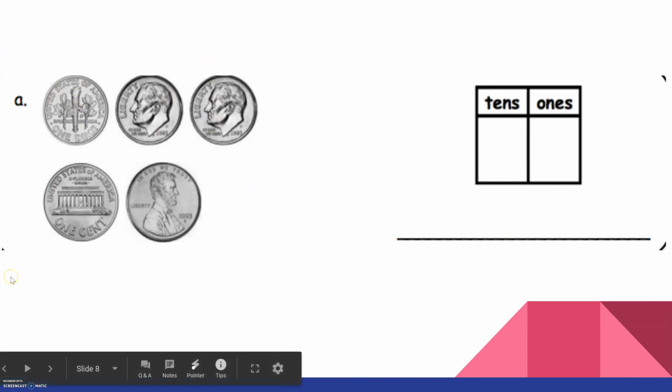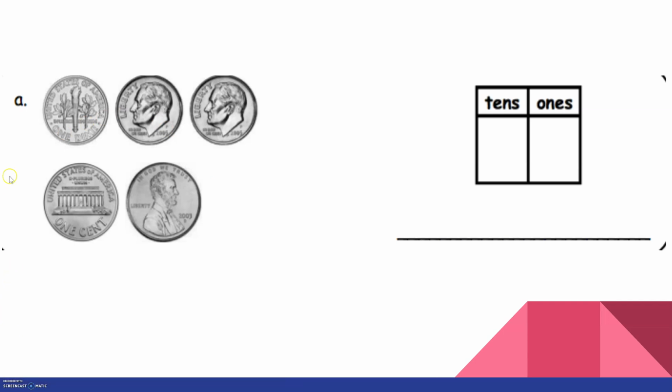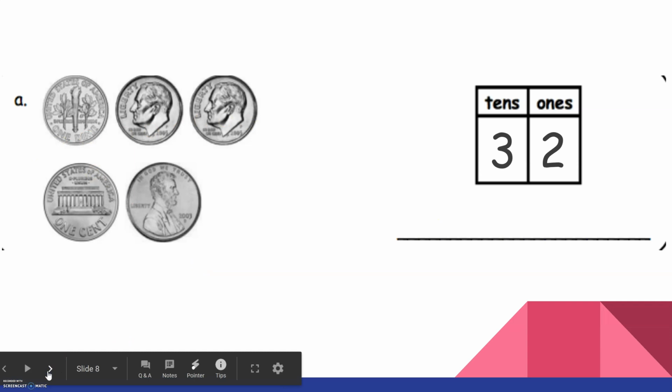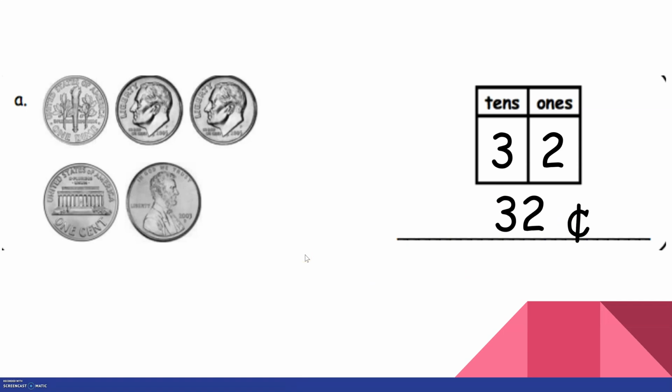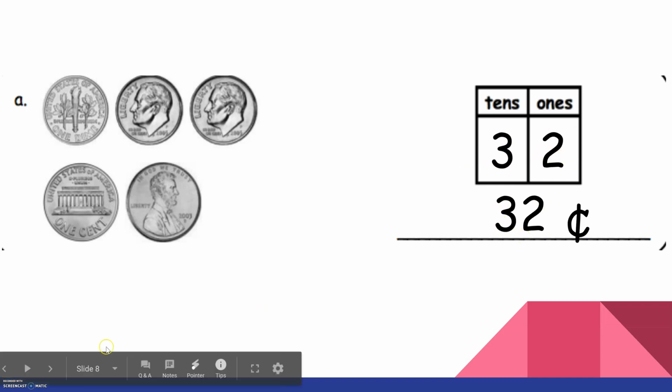Okay? How many pennies do we have? If a penny is worth 1 cent, how do we count up? So we already have 30. If we count up, we go 30, 31, 32. So how many dimes did we have? How many tens? We had 3 tens and 2 extra ones. So that being said, we have 32 cents. We counted it, and we know how many dimes and pennies we have, so we know that there are 3 tens and 2 ones, which also equals 32 cents. Very good. Ready for the next one?